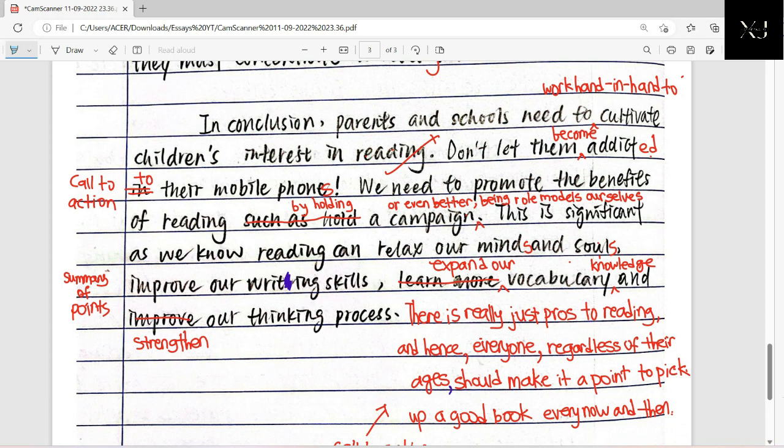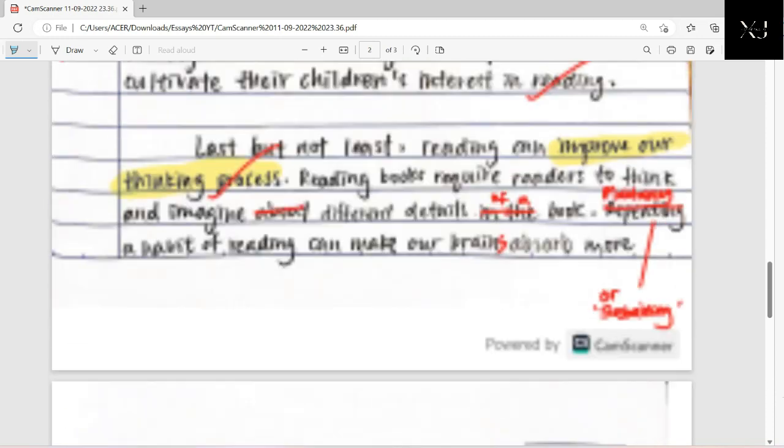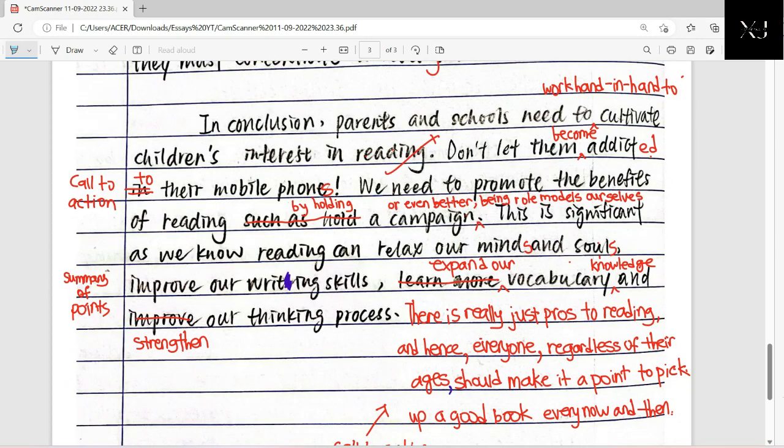So later on, like I said earlier, I'm not sure whether it's this video or the Chinese version, I will come up with maybe a podcast, or even a teaching video on how to write your conclusion. No worries, but here I'll just briefly explain to you guys. One of the methods you can use to write your conclusion is to summarize the points, which is what she did. You can change out your vocabulary and your description a little bit, but if you can't, it's fine. You can use back the same words that you used earlier. She also did a lot of call to action, which is great: who should do this, and we should do that, and all these things. So yeah, it's very, very easy.